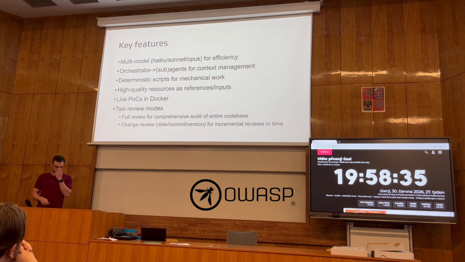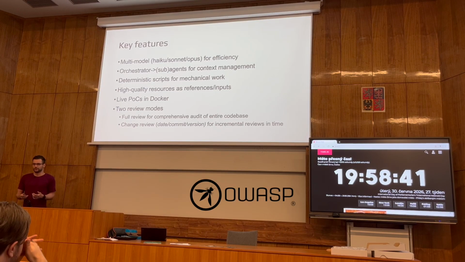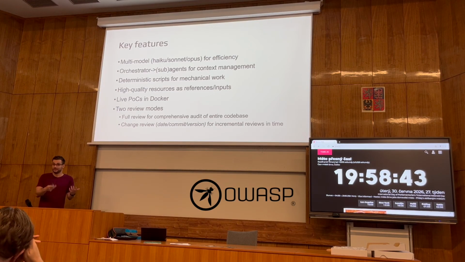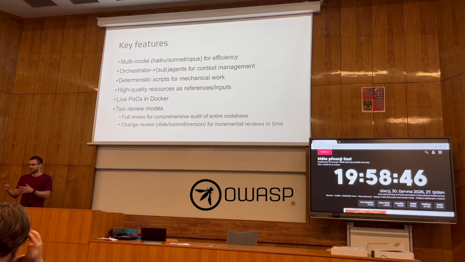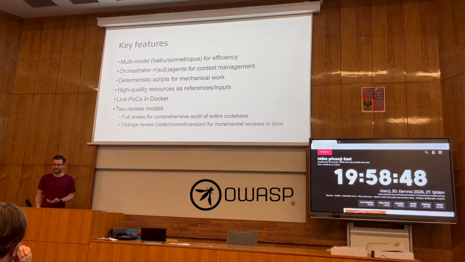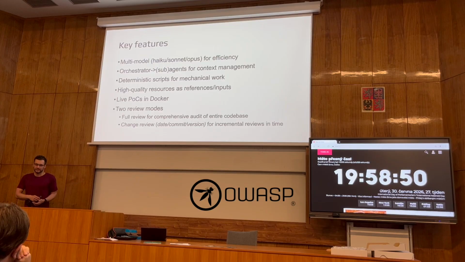And some key features that I want to highlight are the following. So as I mentioned, it's multimodal. It uses cheap models when it's appropriate, and it uses the most capable and the most expensive where it's appropriate. It uses a pattern of orchestrator and subagents, and even nested subagents, to manage context and not overflow the context window.